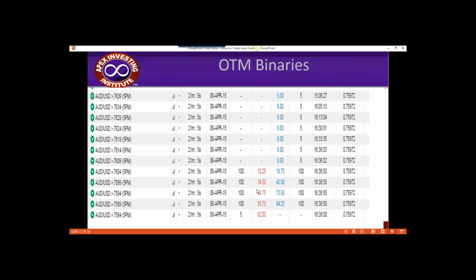So let's say that on the Aussie dollar, there was some news coming out and I was expecting a nice good move, but I don't know if it's going to go up or down. I don't know which way it's going. What could I do? Well, I could buy this one for $18.75. At the same exact time, I could sell this one and risk about 14 bucks here. So I'd be risking about $32 or $33 total to get into this trade, because I don't know which way it's going to go, up or down. So I'm going to buy a cheap one and sell a cheap one and see which way the market goes.